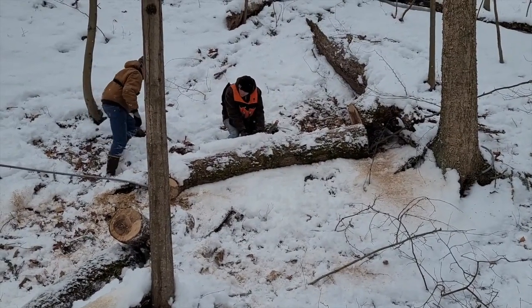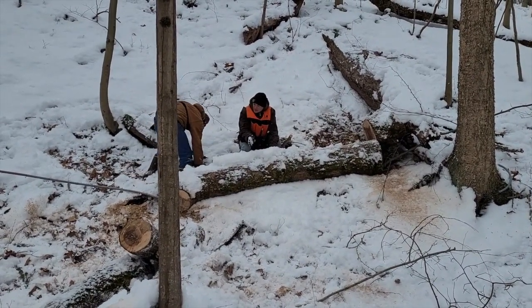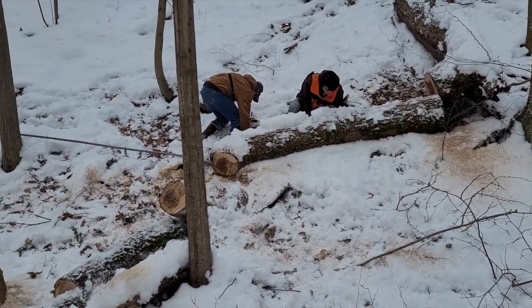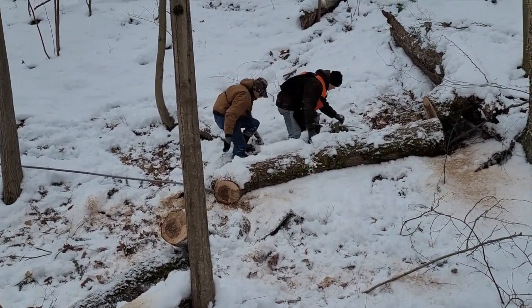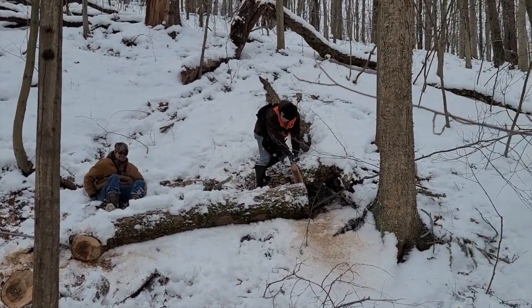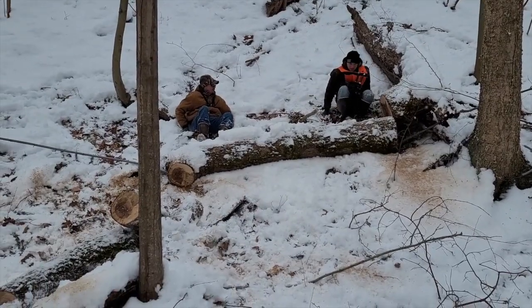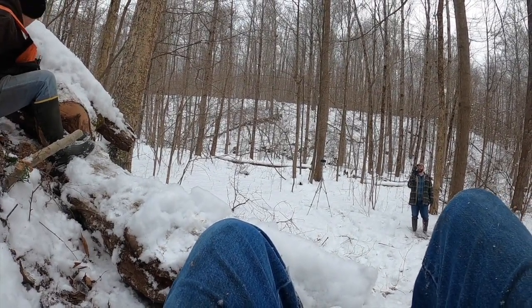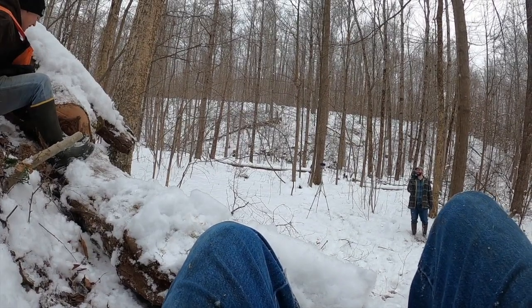Okay. Alright. And make sure you don't lean too far over, because this main line is probably going to come bouncing up. You're right. Tell me when you're ready. That log's probably going to move as soon as you get that one going. Oh, you're right. Hold up, Garrett. Let's think this through. Where's that going to go as soon as it... Garrett, if you get it loose. Yeah, it's coming in on you.